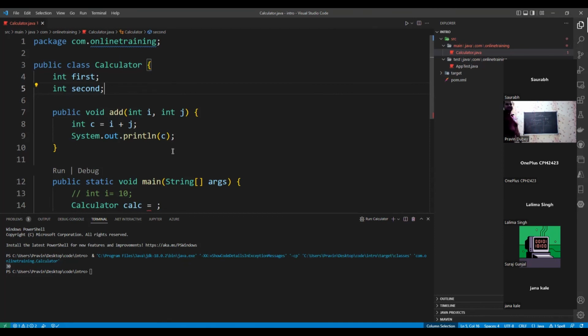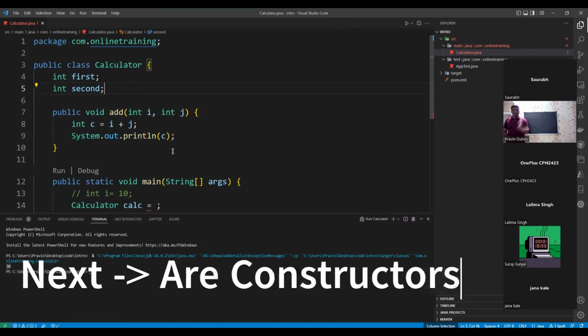What is a constructor? A constructor is a special type of method. Special type of method means it has the same name as the class. It doesn't have a return type. Why do we need a constructor? Because it constructs the values. What if I don't have a constructor? Using a constructor, we can initialize the variable. But why do I have to initialize the variable? We need to operate on it, so we need to initialize it. Perfect.